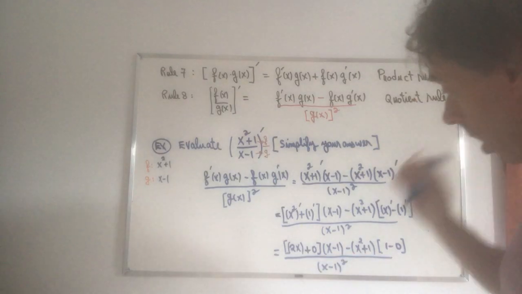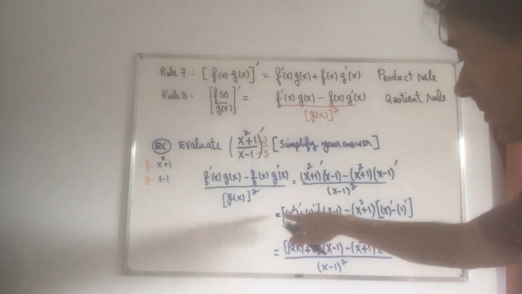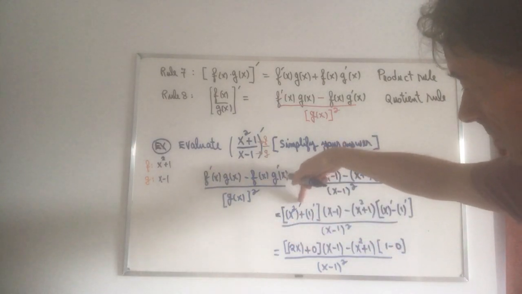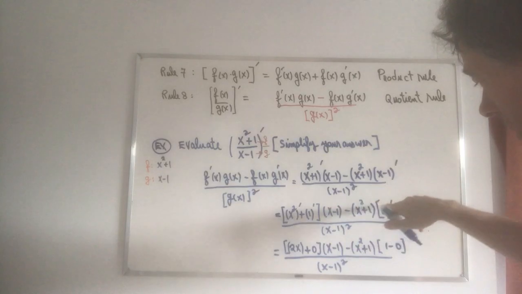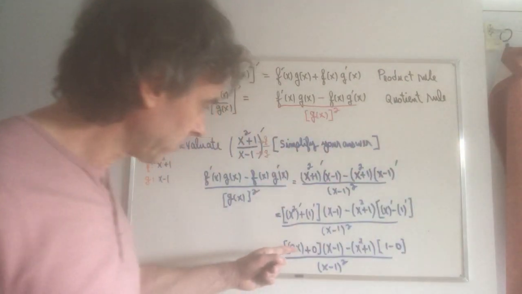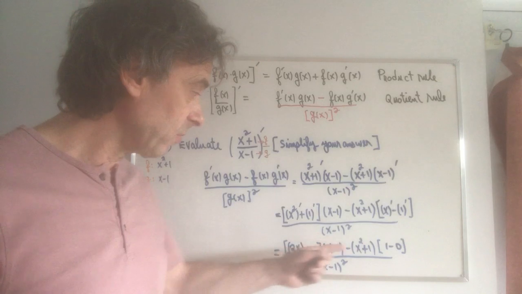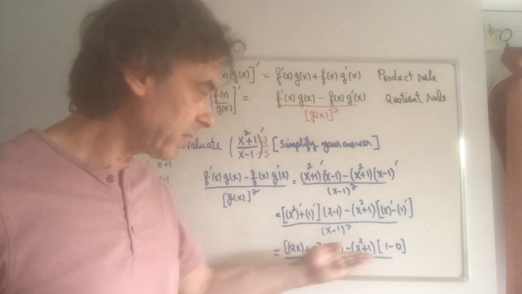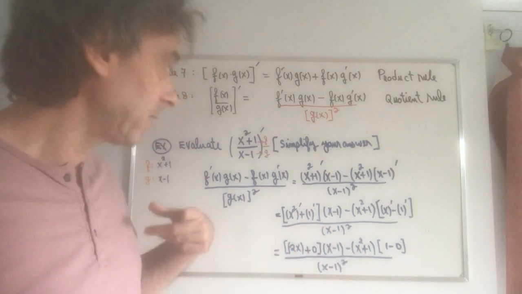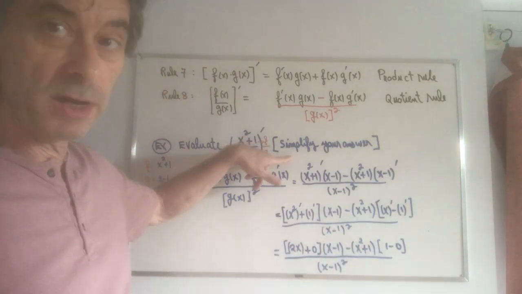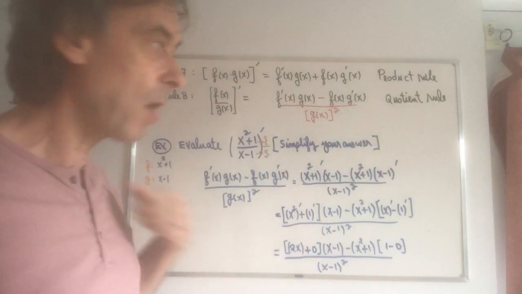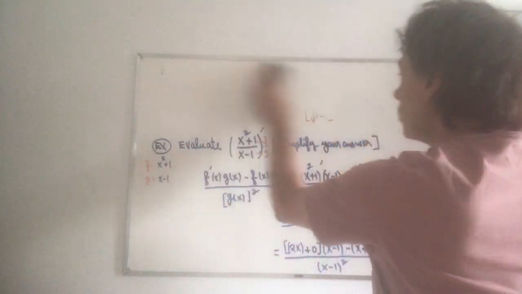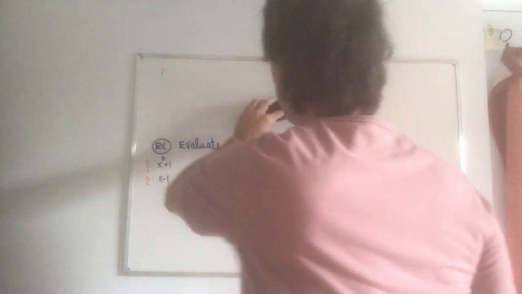Notice that all the derivatives are taken. This second to last line still has some primes in it. Here and here and here and here. This last line doesn't. So if the problem was like just don't simplify anything, then this would actually be a valid final answer. But in here, we need to actually come up with a little bit of algebra. So we need to simplify our answer. So let's do that over here. Just so that I don't have to do another whiteboard just for the algebra, I'll just do that over here.